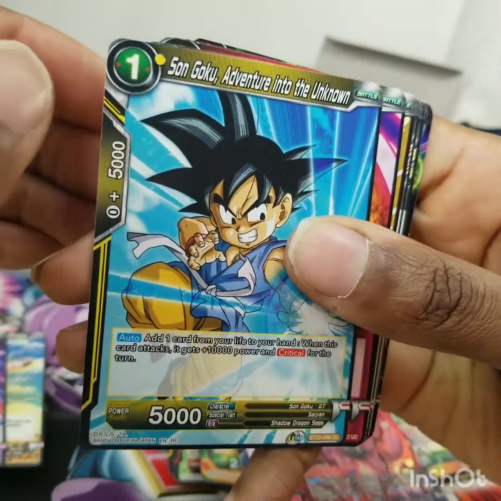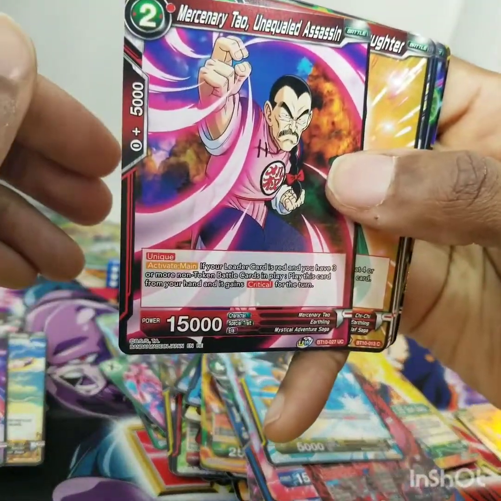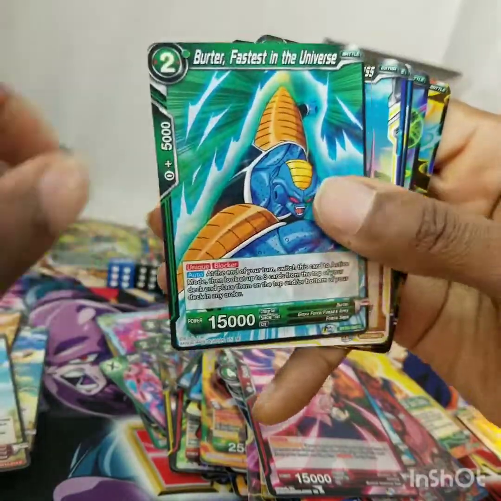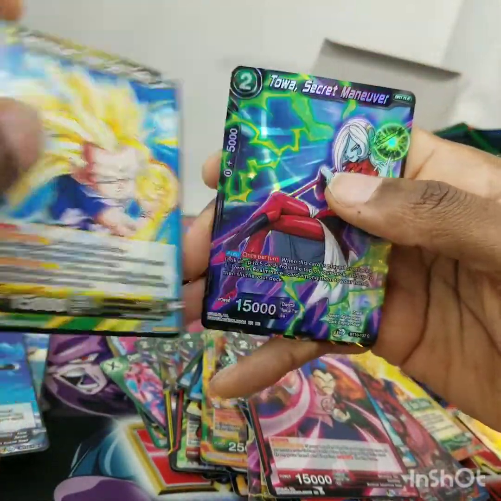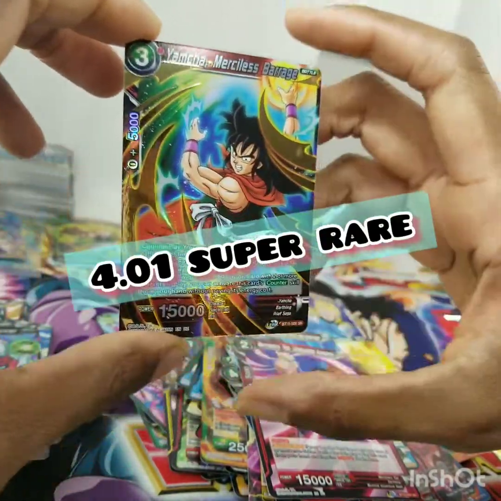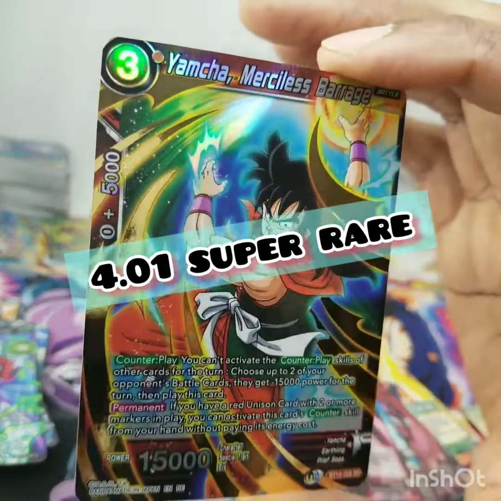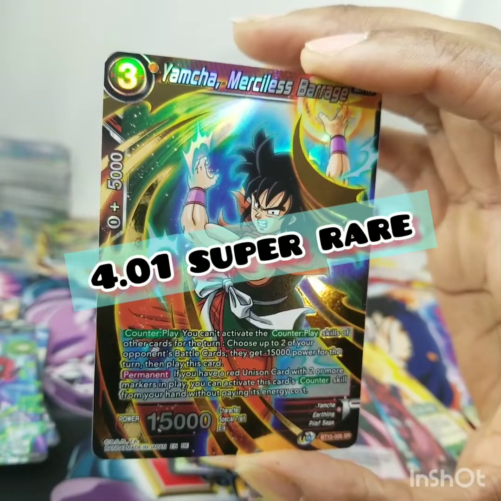Son Goku, Adventure into the Unknown. Mercenary Tao, Unequaled Assassin, Chi-Chi, Ice King's Daughter, Pilaf Castle, Goku, Pilaf, Birder, Two Star Ball, Vegeta, Technique Chain, Son Goku, Tao, Foil, and Super Rare, Yamcha, Merciless Barrage, 3 drop with a red, 0-5 combo, counterplay, you can activate the counterplay skills of other cards for the turn.